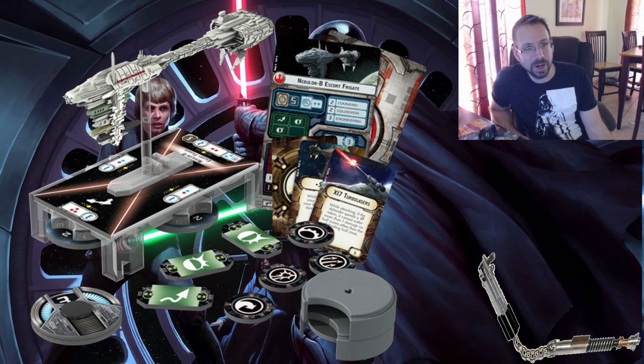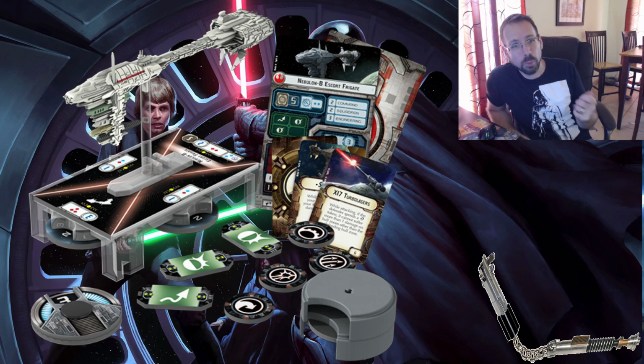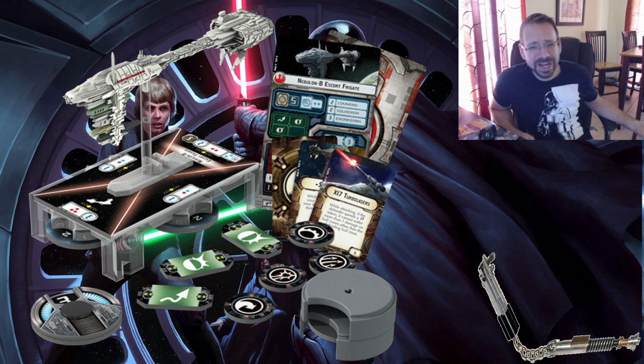We don't have that many titles for it. I'm hoping to get a Nebulon B Aces pack soon. So why is this one on here? Well, for one, it's kind of cheap. It's a ship that can easily be fit into builds. But XI7's a really strong card. It's only available here.